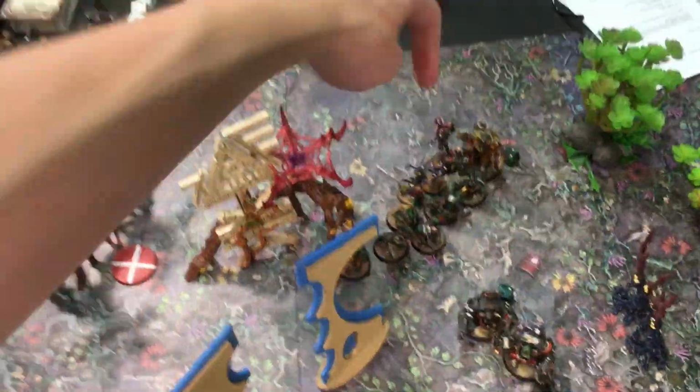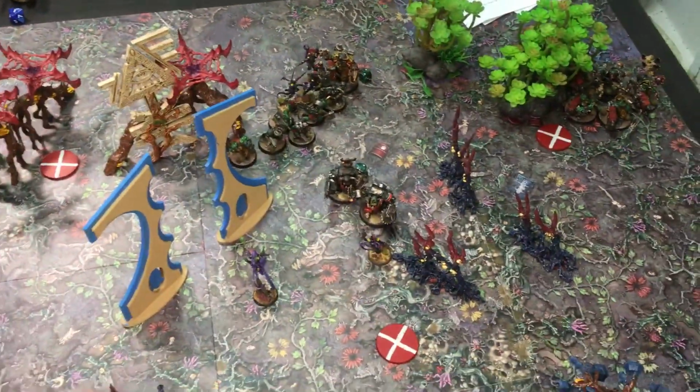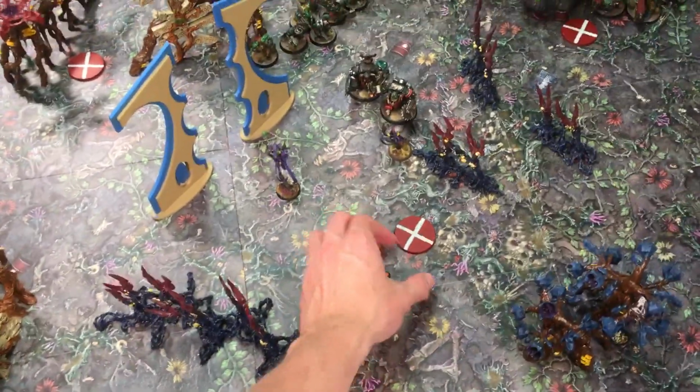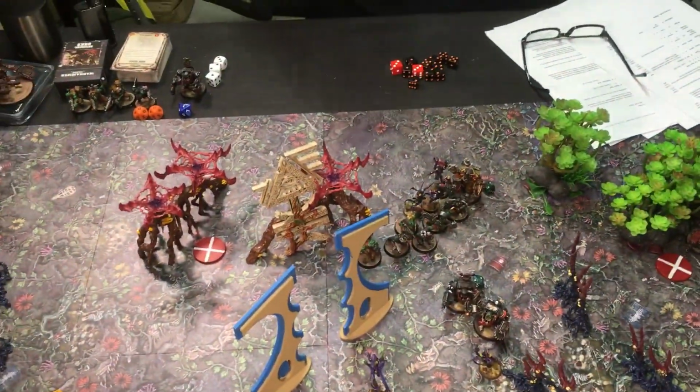I've got 1 player left over here with a Caress. 4 attacks into the Orc Boys on 3s. Wounding, strength 5 on 3s. We do get 2 wounds into the Orc Boys, and that is 2 Orc Boys dead.